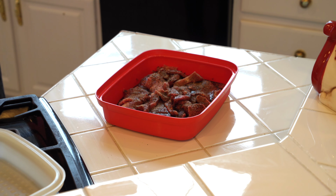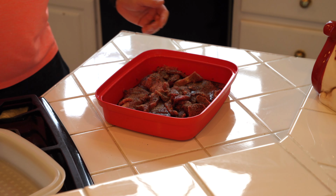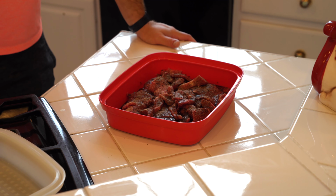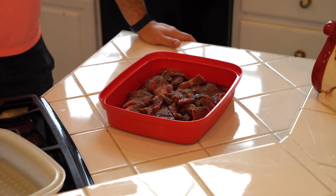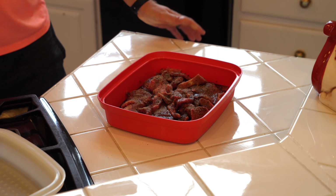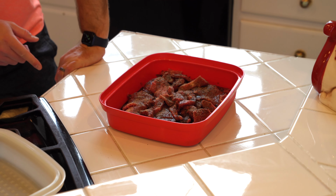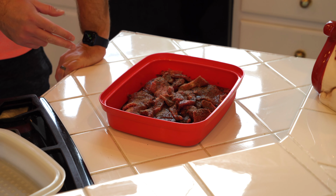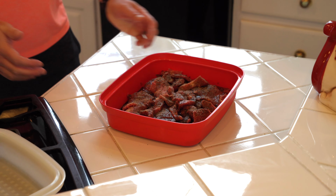So I'm putting some on while it marinates. And by the way, how long do I marinate this? I'm going to marinate it overnight. From my experience, if you go 10 to 24 hours, it should have a very good flavor profile from the marinade. And again, I'll link the marinade I use in this video's description. When you take it out of the marinade, we're going to do some more fresh ground pepper, but that's not until it's marinated overnight and we get it ready to put in the dehydrator. But that's it right there.